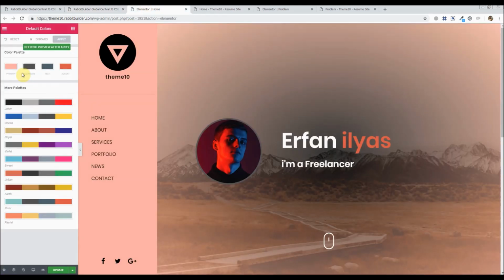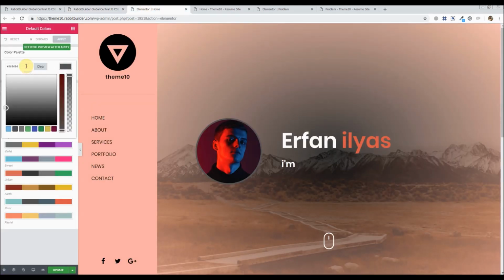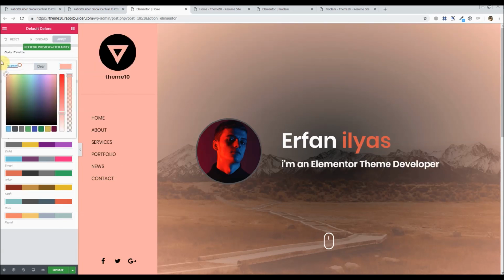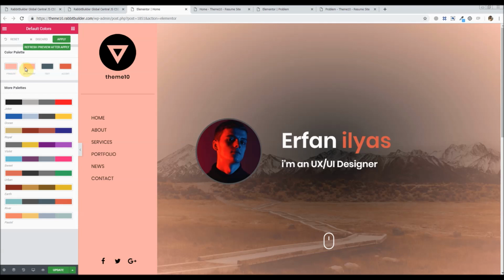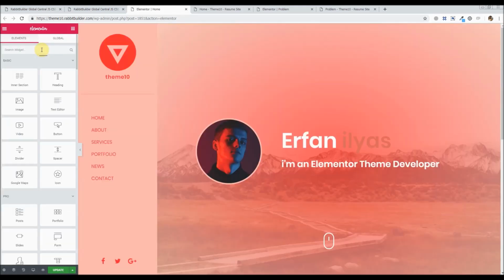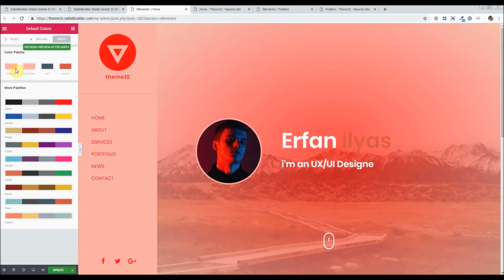So for example, if a client mistakenly adds the same color, it will actually merge into the background. For example, this is the color code, and this is the same color, same primary color, same background color. So what happens is that it actually merges into the background. So let's refresh it. There you go. Even though I have applied the same background color, it inverted the color somehow.